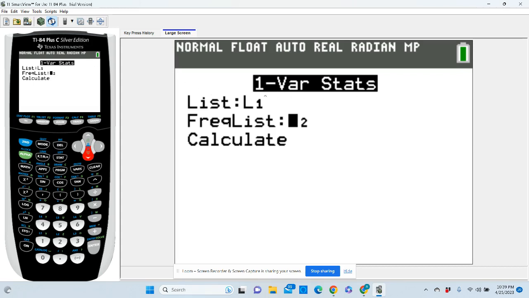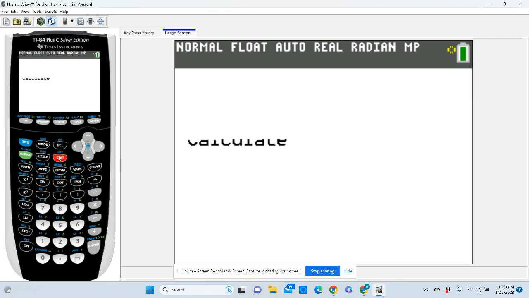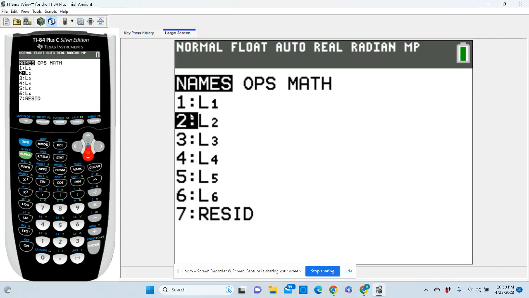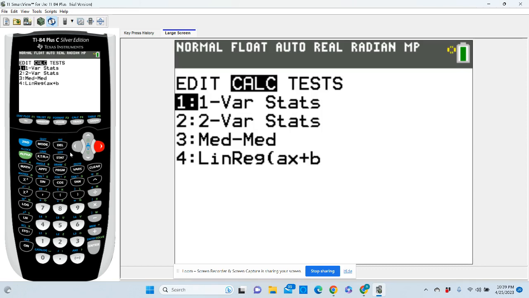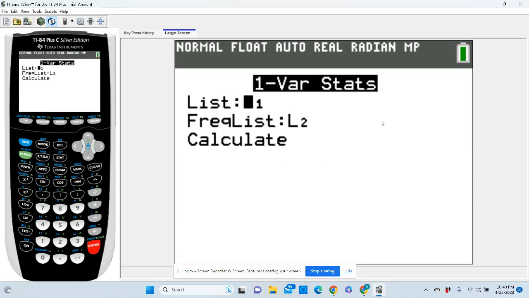Normally when you run one variable stats, okay, you just have one list with the outcomes. But since these outcomes are associated with different probabilities, and I put those in L2, you're going to want to make sure you hit second list. And you're going to want to make sure you tell the calculator the frequencies are in L2. So that was not my default. Okay, the default, when I hit stat calc, one variable stats, generally this space will be blank. So just hit second list and put it in there.